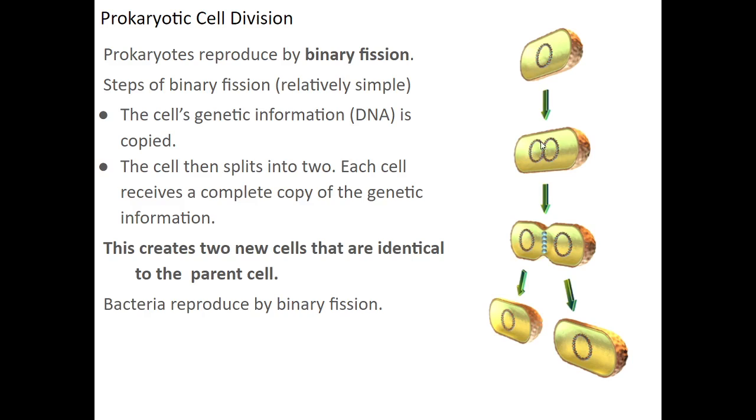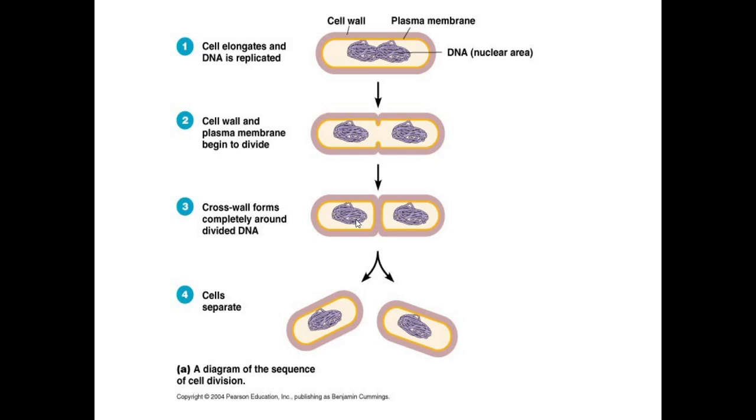Just some extra added special stuff in here, because the DNA gets so complex. And also inside of here, there's very few things that need to be copied. So putting half the stuff in here and half the stuff in here isn't that big of a deal. Whereas with eukaryotic cells, there's a lot more stuff in here, and you have to have half of it go into one cell and half of it go into the other cell. It takes longer and just requires more work. But this is pretty straightforward.